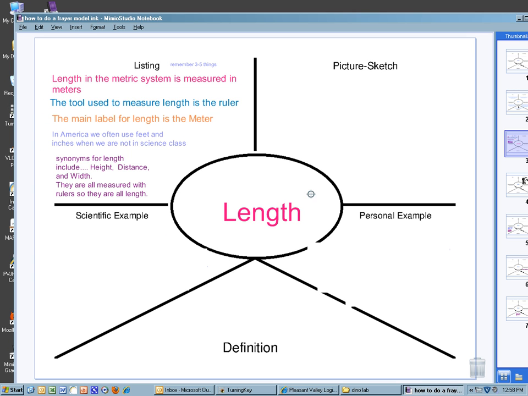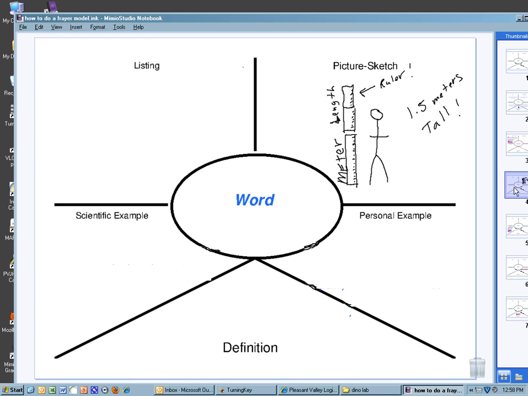Okay, so that's length. Now if I'm going to do this picture sketch, as you can see, your art skills don't matter. Here, I've drawn 2 meter sticks, and I've labeled them meter and length, and I've also labeled them as a ruler. And then I've drawn a stick figure here and indicated that this guy is 1.5 meters tall.